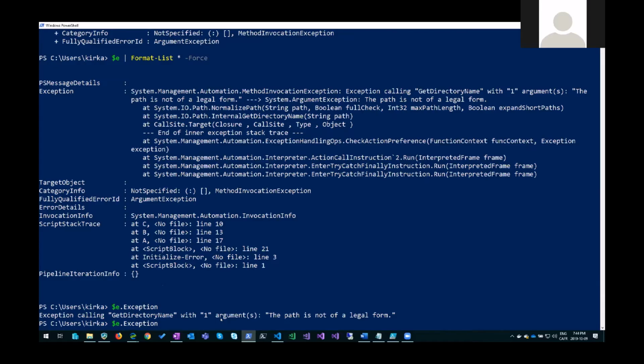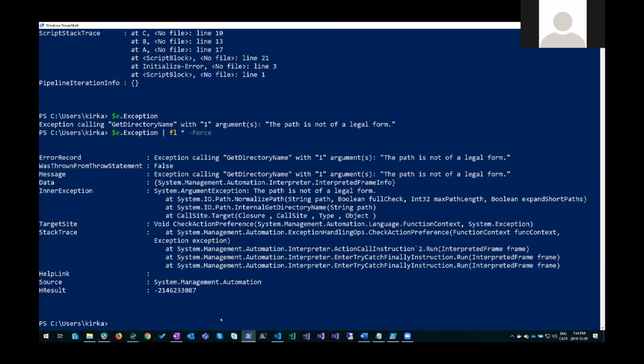And so, again, that's a short text form. If I want to see the details, I can do format list star, but I need to use force again because this is just something that they hard-coded a long time ago. Not entirely sure why it's hard-coded to be there all the time. I have a PR submitted for PowerShell 7 that makes it so that you don't have to use force and you'll get back the information that you would expect. But in all the versions that are out there today, you have to force this stuff. So you just get used to using it.